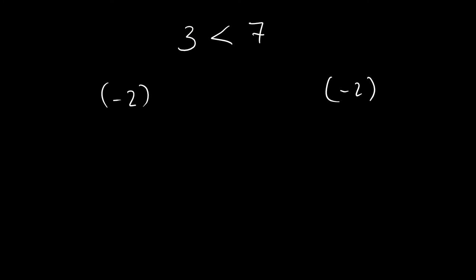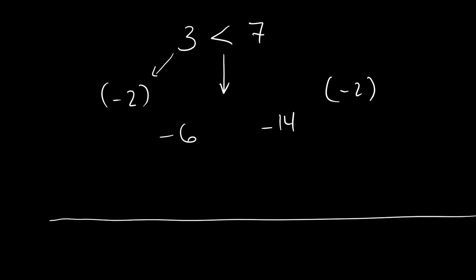Multiply by negative 2. Over on the left-hand side, if I multiply 3 by negative 2, it's going to become the number negative 6. On the other side, when I multiply by negative 2, it's going to become negative 14. Now, you may have noticed, which one is smaller now? I think fundamentally we have an idea, but you might want to consider a number line. Here's the number 7, and over here is the number 3. Over here is the number negative 6, and way over here is the number negative 14.